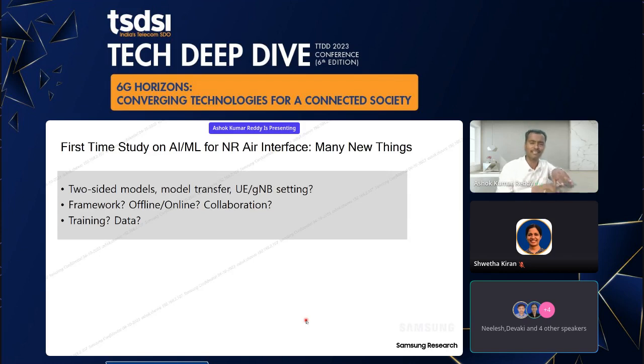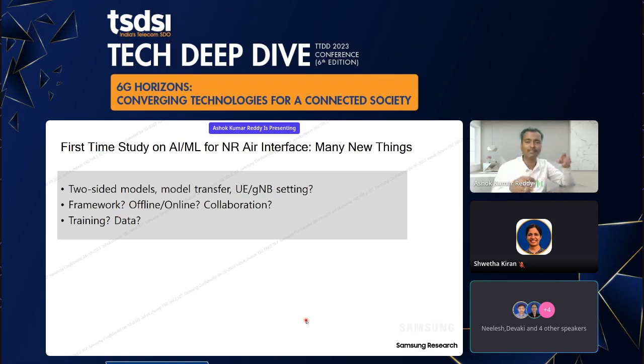Along with that, training and data: who is going to own this, who of us will have access to the data, or will it be specific to only people who have the devices or base stations with them? All these aspects are important things to consider. And as we evolve towards 6G, these things will get clearer and clearer. Of course, things will be more democratized as we go along. That can actually be one of the things that one can consider.